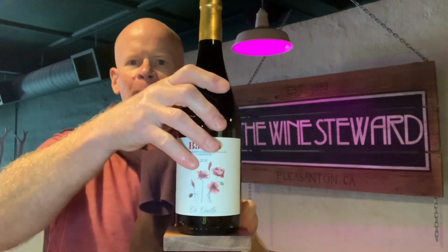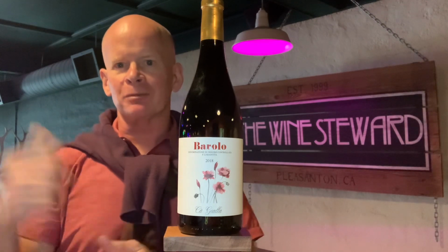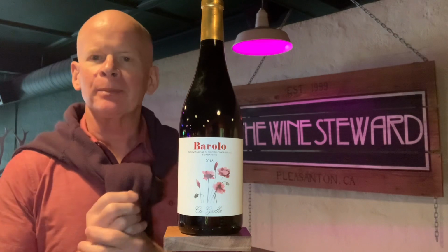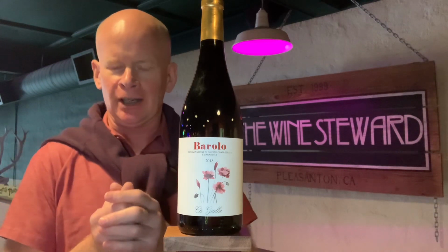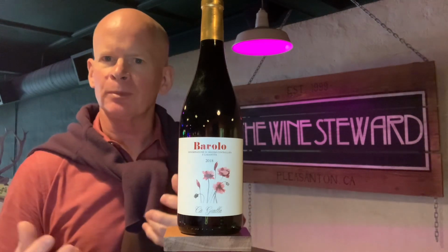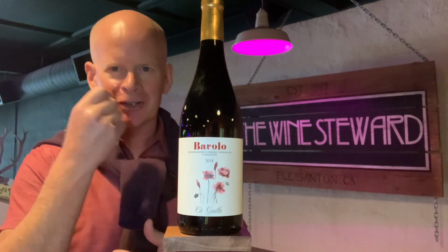Wine number 5, the final wine on the flight, is a bit of a gear shift. I think it's automatically an Easter wine because there's flowers on the labels. It's automatically an Easter wine because we have a lot of it downstairs. It's not automatically an Easter wine because this is, in fact, somewhat tannic. What is it? It's Barolo. Barolo is supposed to be tannic. That's the message. That feel of tannins or astringency is part of the deal with Barolo. But what you also get to smell, here's Easter again, dried flowers in the nose.